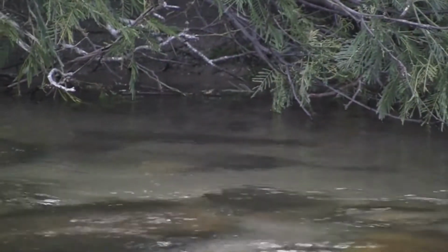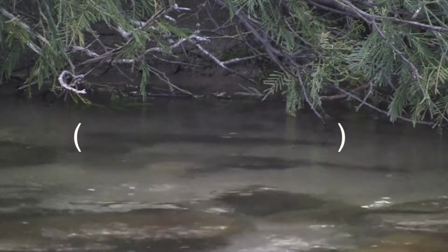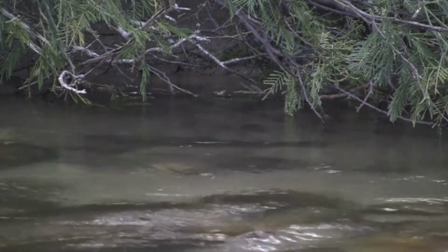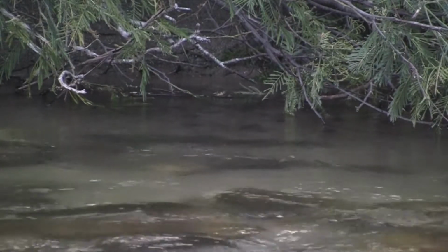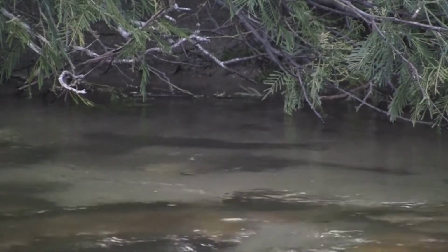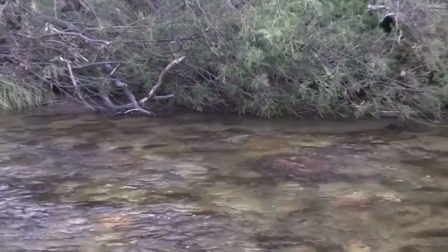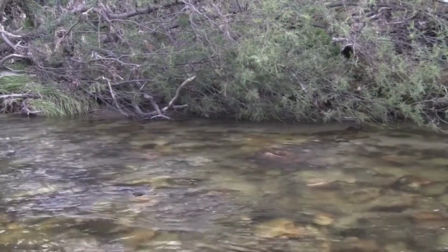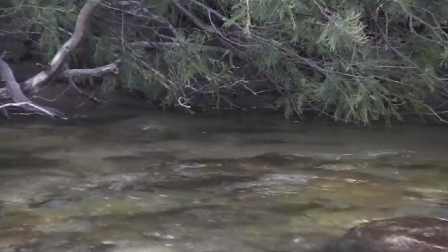And you can see that big long black shape. That's a trout. I was walking up here having a few casts, and then I could see something that looked like a trout, but it'd just be too big. That'll easily have to be 3 or 4 pound, nestled right in there. And pretty hard to cast to. Once you see that, we can just zoom back out. You see he's right in underneath that tree. So he's going to be a little bit hard to tempt out, but we'll give it a go anyway. I'll just zoom back in here so you can watch him and see if there's any reaction.